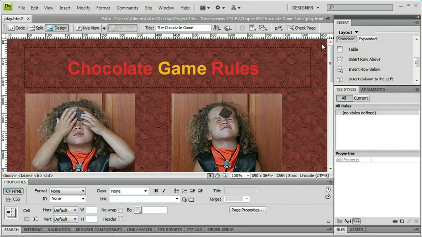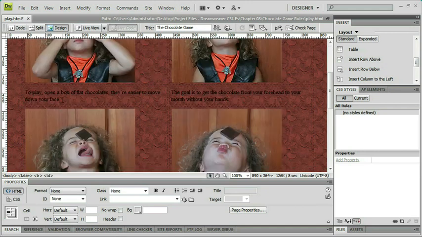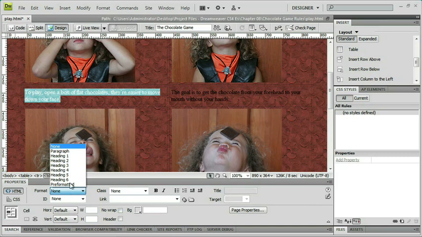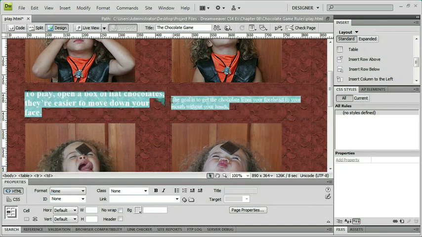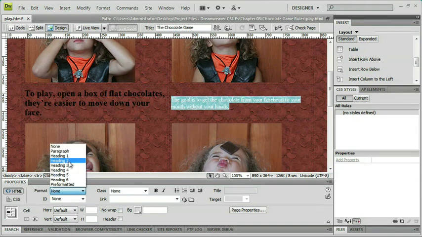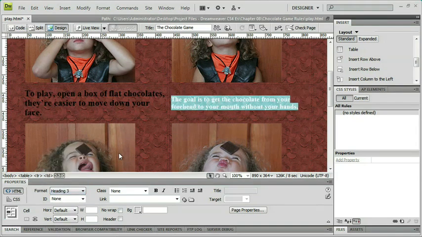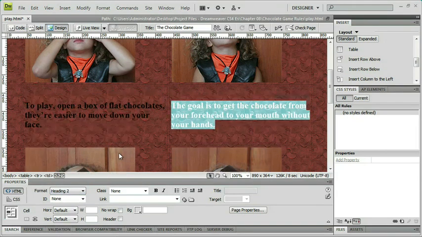Now to finish up this design and the cleanup of this table, let me just create a few more styles and change a couple more things. For one thing, I'm going to format each of these sections of text using a heading tag. So let's make these H2s. Notice if I use the roller ball there, it expands and contracts.